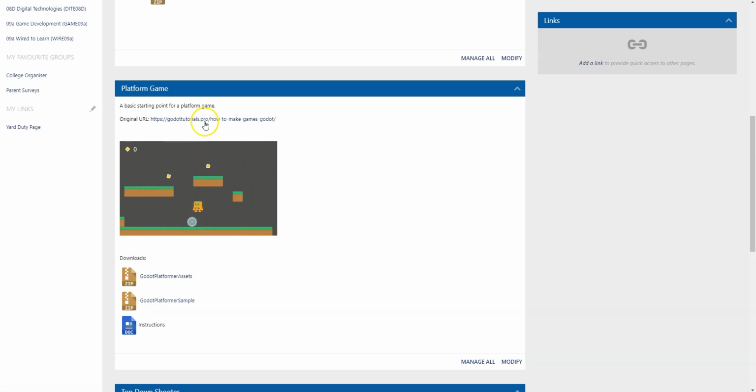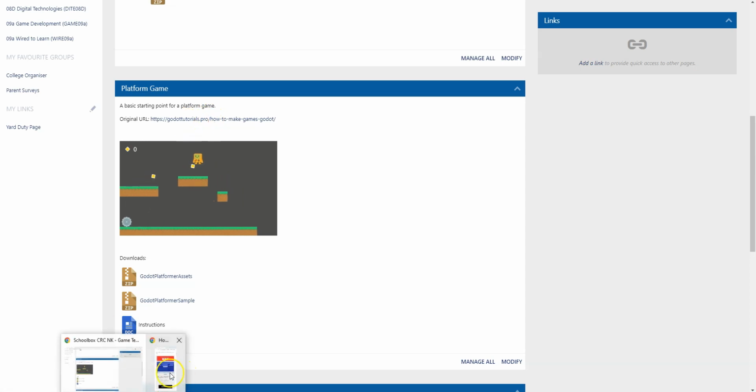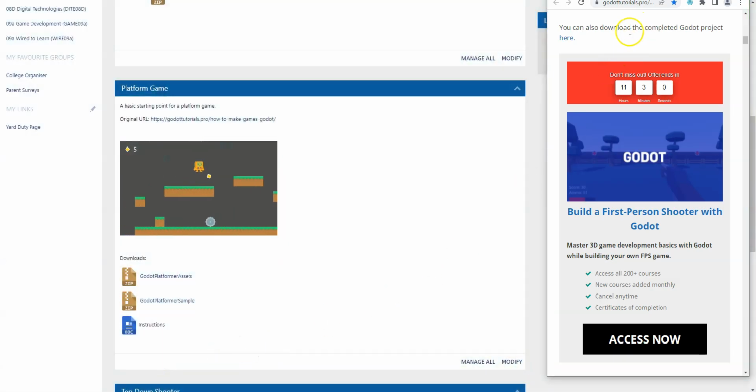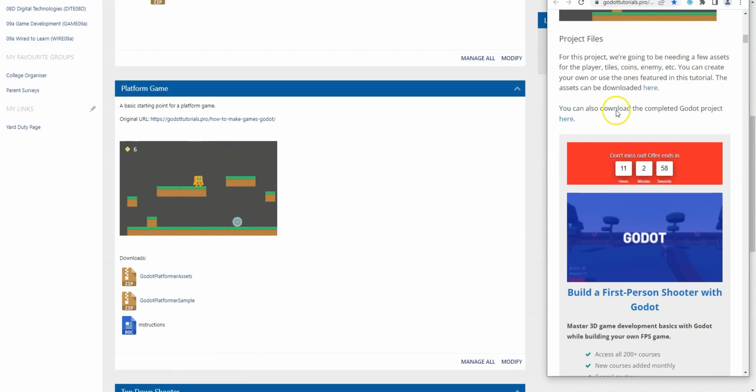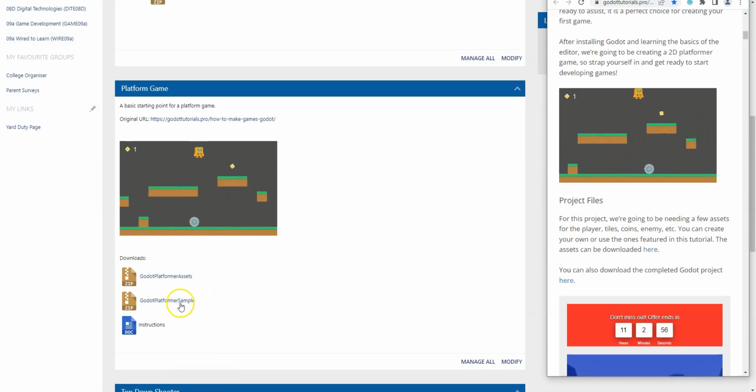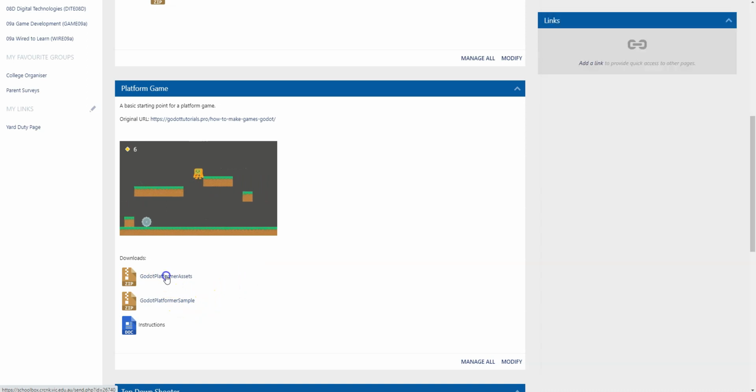So what I'm going to be doing is opening up this tutorial, and I've already got that loaded in the side here. So I'm going to keep this over to the side, roughly over here. And I'm going to grab the platform assets file as well and just download that to my computer ready to go. It's a zip file, so depending whether you're running Windows or Mac, it may open automatically or it may not, but it's a zip file that you can open up.